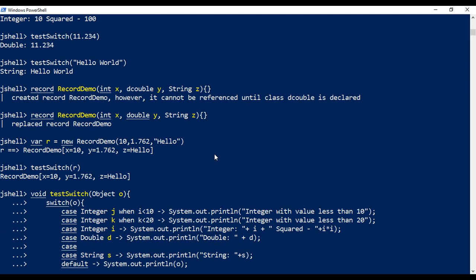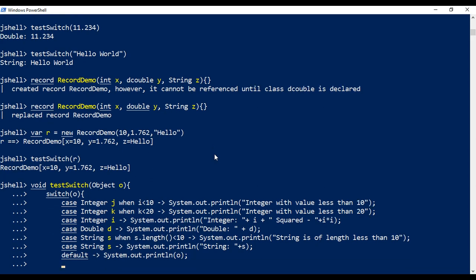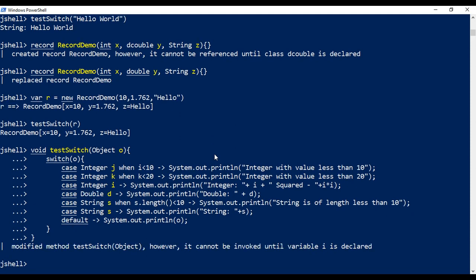Now if there is a string and I want to ensure that the string is of length less than 10, I want to display it here itself. Okay, if the length is less than 10, then, okay. So if you see here, even though we are doing a pattern matching against that, we can still apply some conditions in the way we need, in the way we see fit.